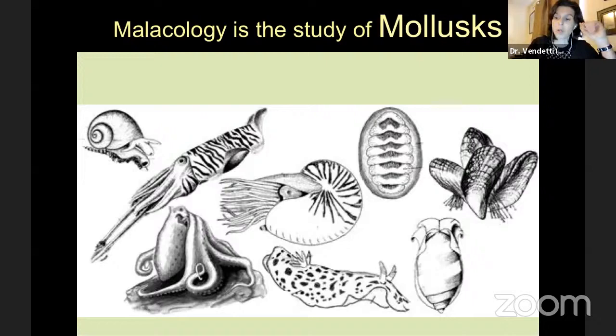So I ended up studying mollusks. When I went to college I thought I might be a veterinarian, which a lot of people who are interested in animals as a kid have that interest. I studied paleontology — the history of life — as well as extant or living biodiversity of invertebrates. Then I went on to graduate school, and then I ended up at the museum. I worked on my PhD — that very long degree — studying snails. Then I moved to Los Angeles and studied sea slugs, which are also mollusks. So I became a malacologist, a person who studies mollusks.